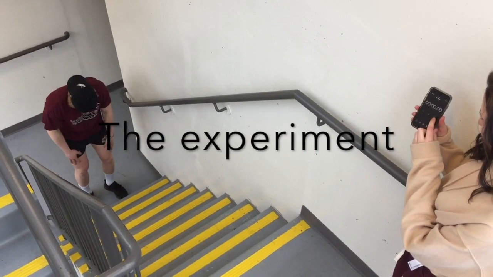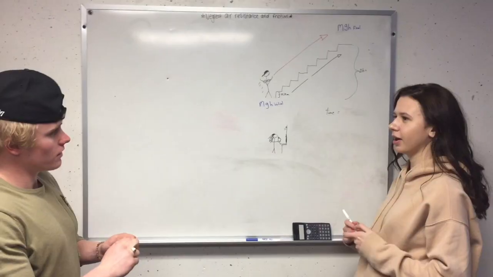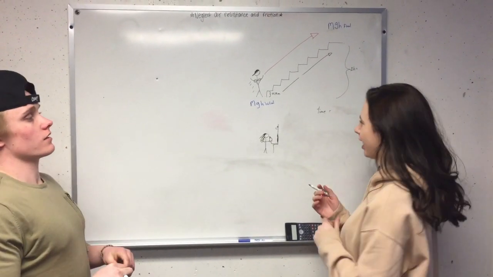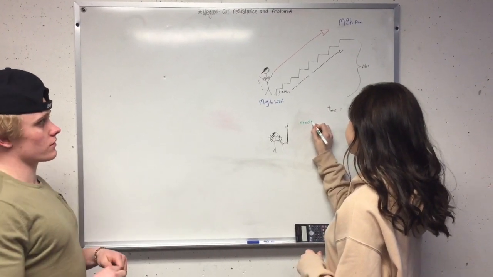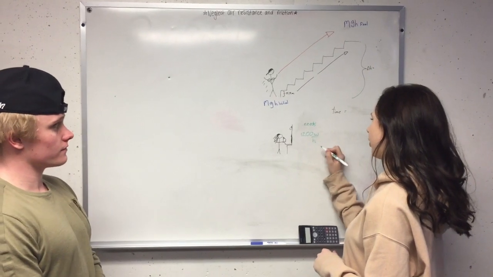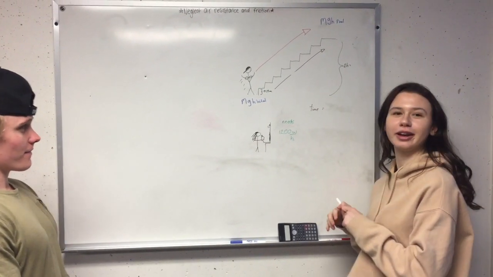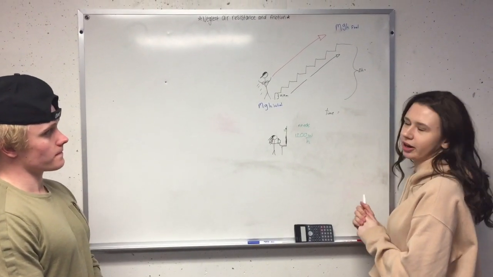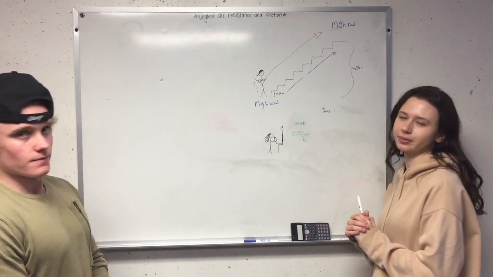Three, two, one, go. Okay, so I blow dry my hair for 1 hour every day. And we can say that my hair dryer needs 1200 watts per hour. I want to see if Connor can produce enough power to power my hair dryer for 1 hour, and if not, how long he can power it for.